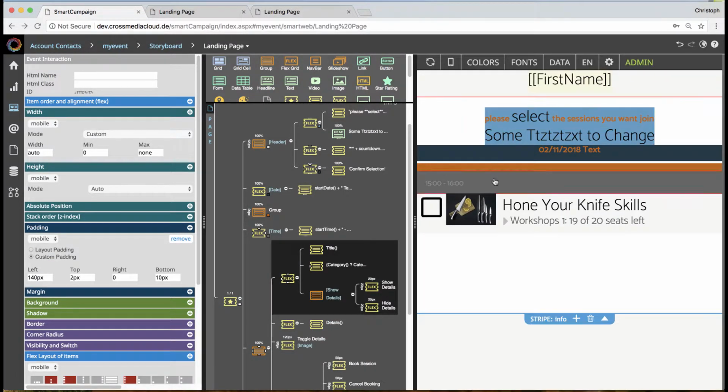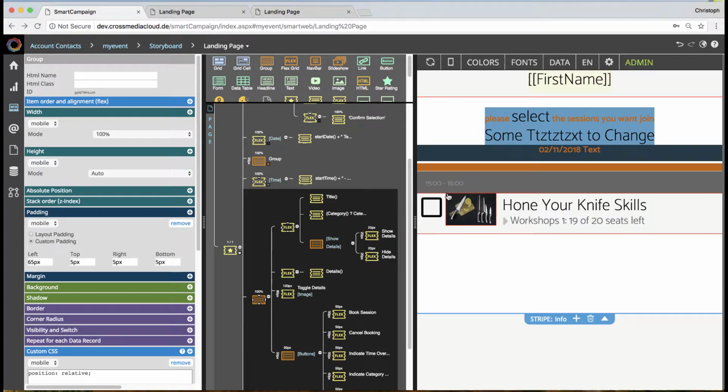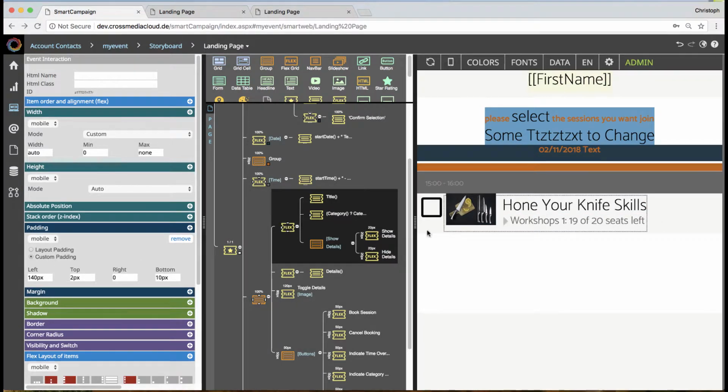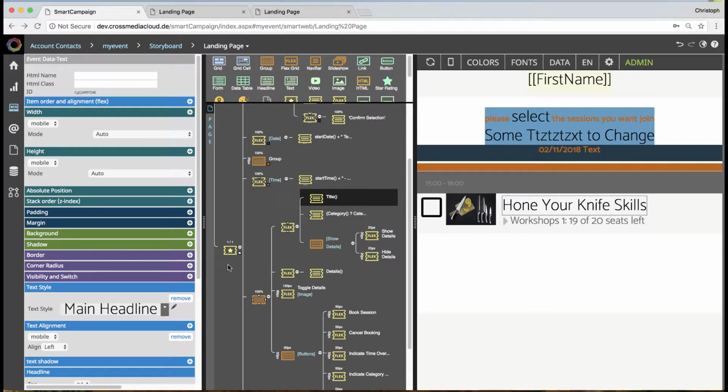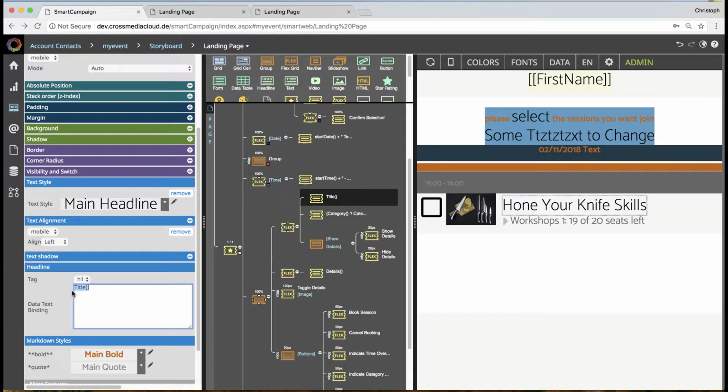And have a look at the center section here, which is actually our item. So it's everything under the time slot. And when we click on certain elements, we will see them highlighted on the right hand side. So the main container is containing our title attribute, which is actually, again, a data text item. Same story, we're using the title variable here.